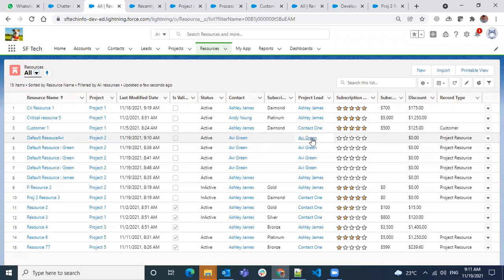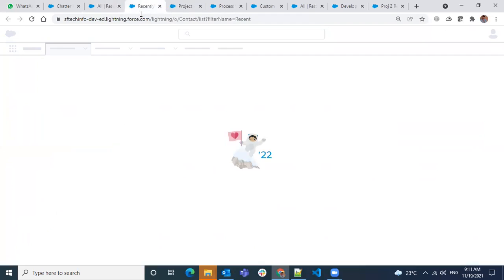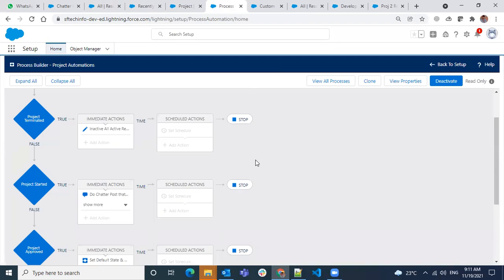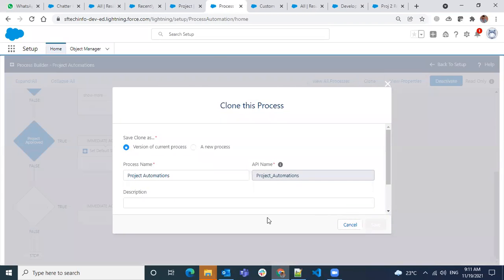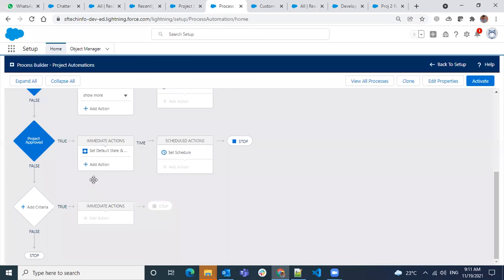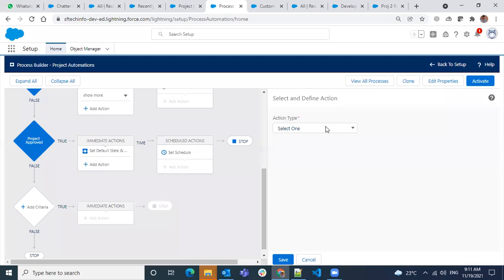Here you can see the record type is selected as project resource, which will be easy now. Okay, done with the quick action. Now we see, what else do we have left here as action types?